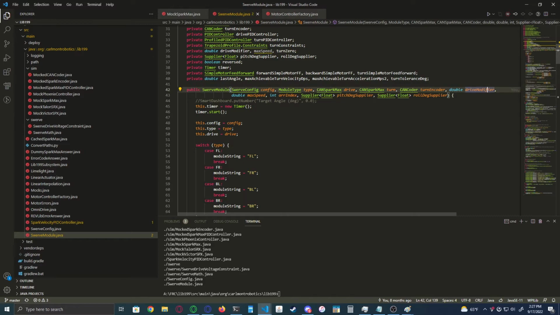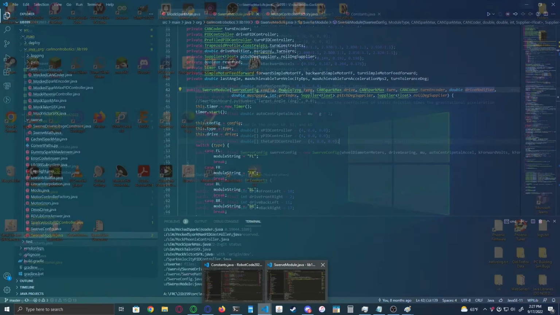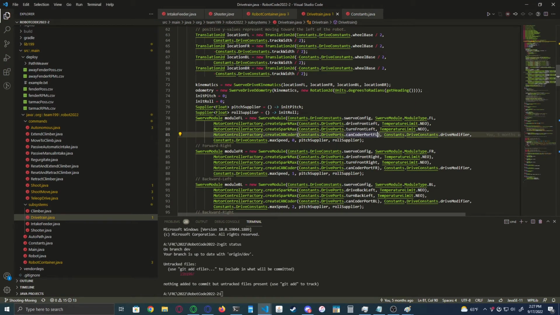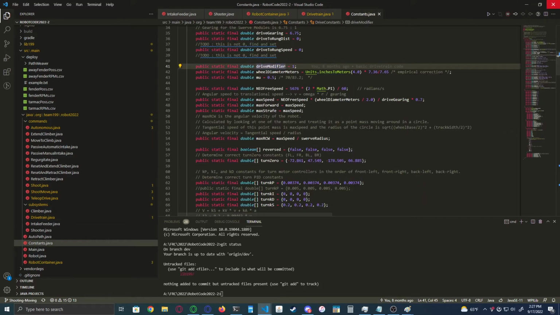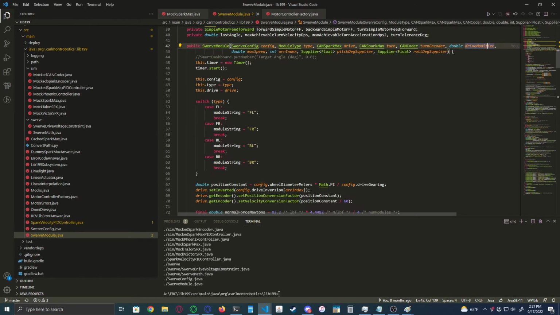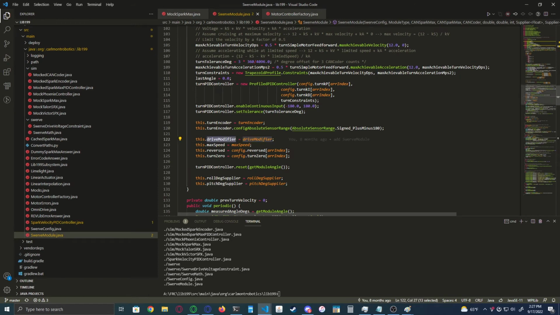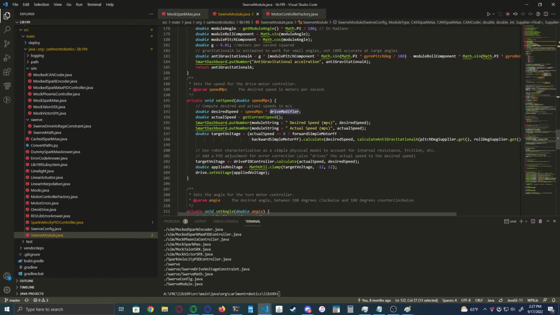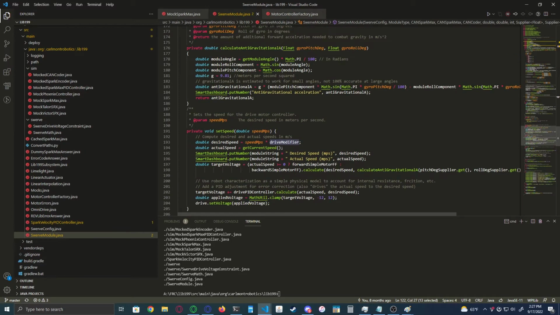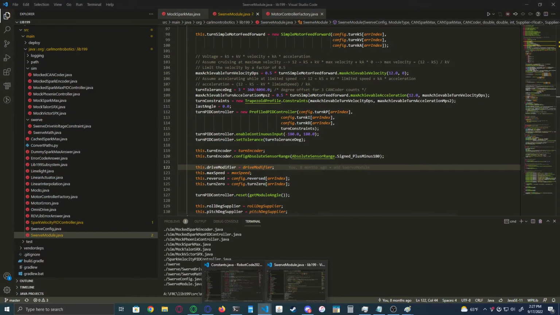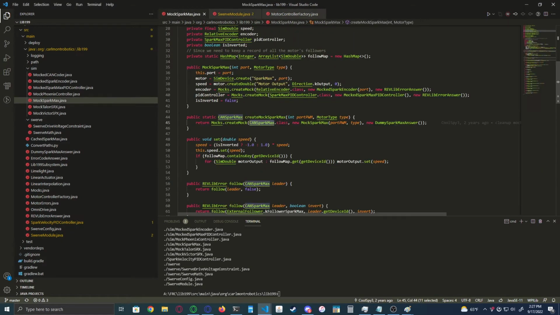I didn't write this class, so I don't know what all of these things are, but that is why we have code. So drive modifier is, yeah, that was very helpful. Let's see here. Where's this used? It's used once down here to set it here, which is then used here. So basically drive modifier is a scale on the max speed or on the speed value, which, yeah, I guess it's just one. We probably changed it at some point in time, and that's why it exists.